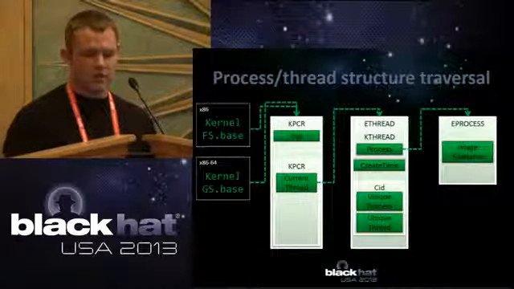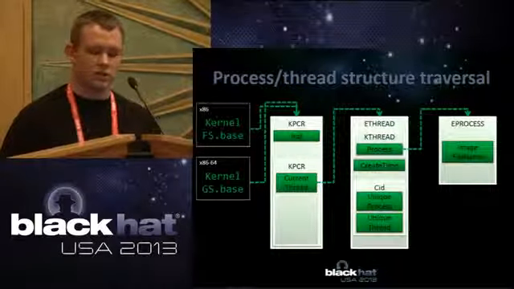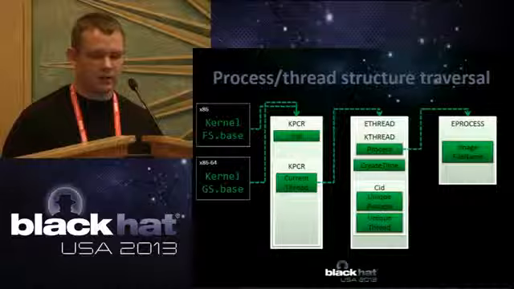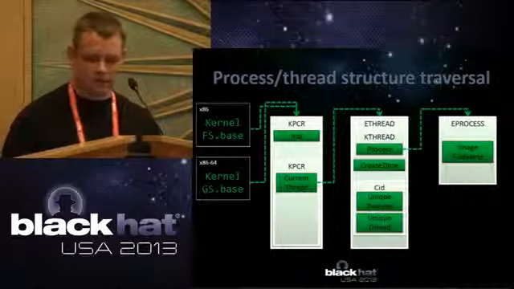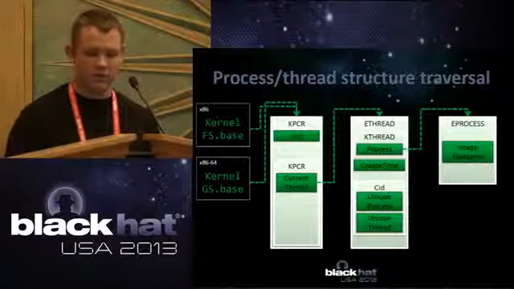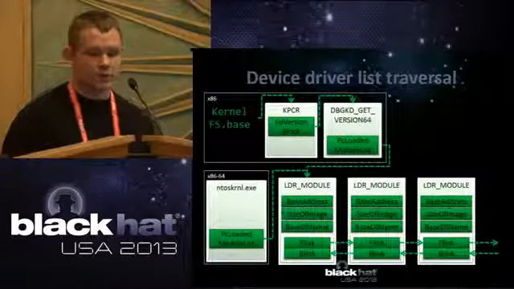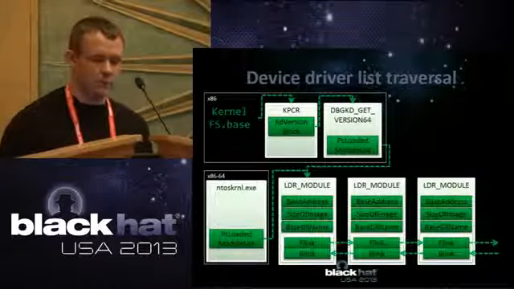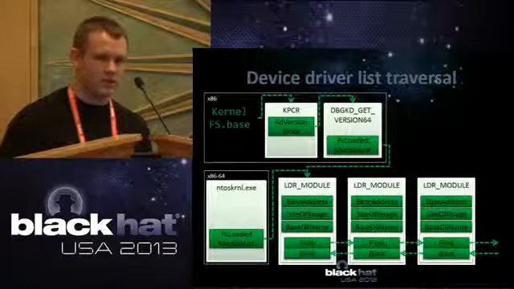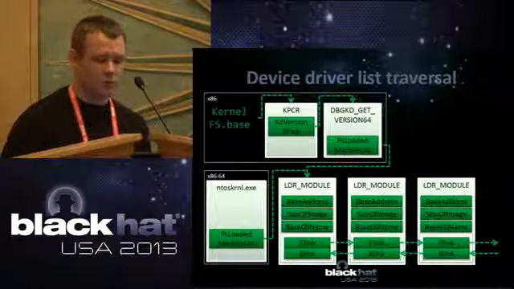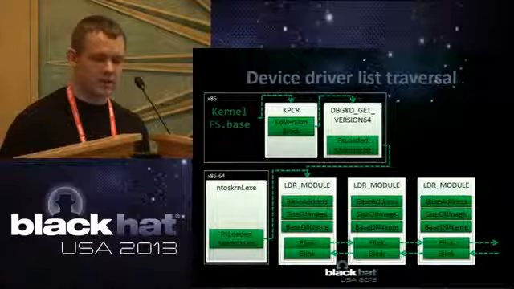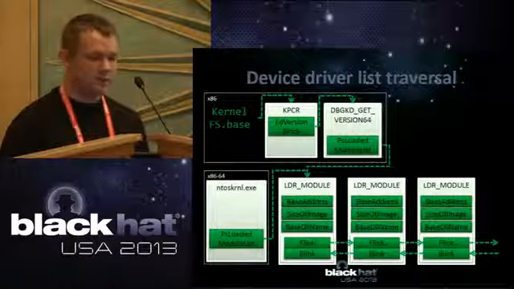And then the three structures actually contain all the information that we need, so the IRQL level, the information about the current thread, and the image name of the current process. And then when it comes to getting information about all of the drivers that are being loaded by the operating system, which we need for symbolization, it's also pretty simple.